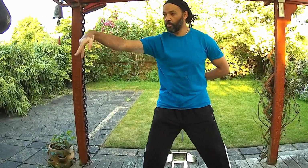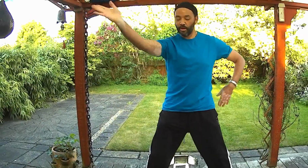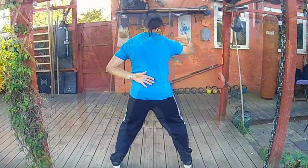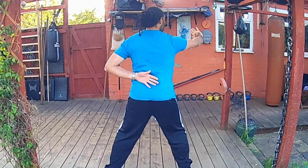You can put the breath with this, so you can breathe in and breathe out, in and out, relaxing the hips, sending the wrist around, feeling the strength of the earth behind the movement of your hand and your wrist. One way and the other way.